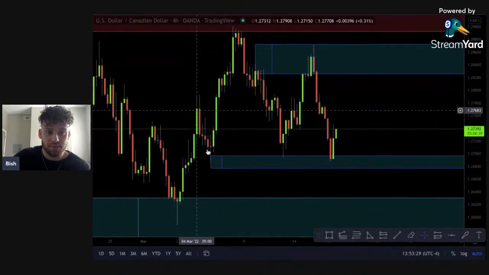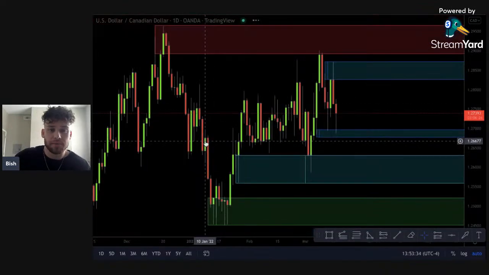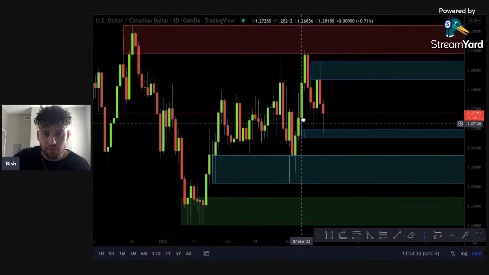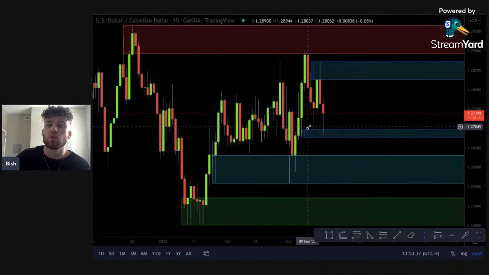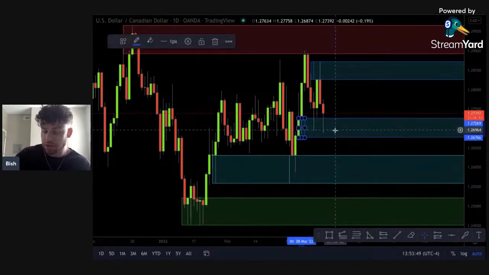This right here on the 4-hour time frame is represented by what? This right here on the daily time frame. And that's why it's so important to take your time with your analysis and take note in every detail provided, or you can miss things, right? I might not have been looking long here because I didn't take note in these details. And if I get a buying pattern here, I might not have taken it because I wasn't looking bullish, right? But if I go through my process step by step, take my time, it's going to tell me what I should do and when I should do it.